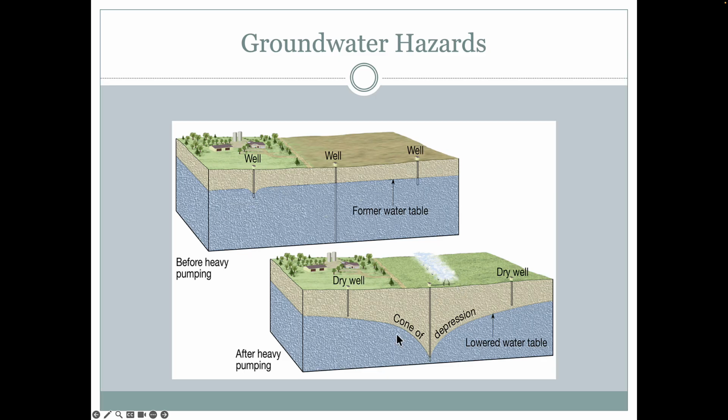But what we can see now is that because so much more volume of water is being pumped out of the ground, there is a much bigger cone of depression now associated with this central well, which is being pumped so much. And now this cone of depression is actually causing 2 of the other wells to go dry because they're no longer in the saturated zone, below the water table. They're actually in the unsaturated zone above, and there's just no way to pump water out of the ground if you're in the unsaturated zone.